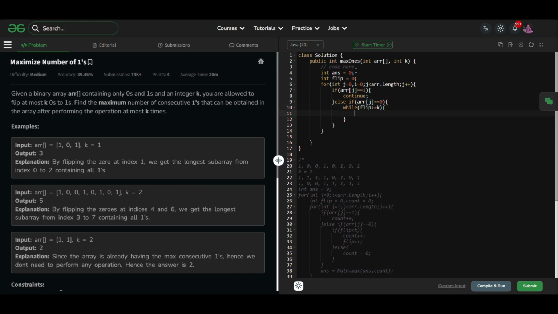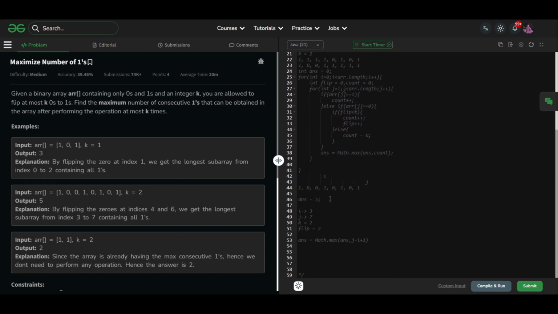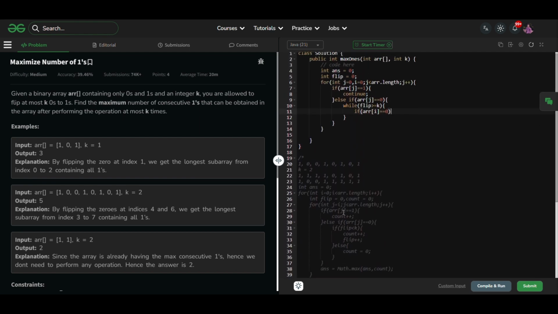then until flip becomes less than k, the while loop will continue and we're going to increment the i. If arr[i] is equal to 0, because when we are incrementing i we are searching for the 0, if we get the 0, then we decrease the flip, flip minus minus.